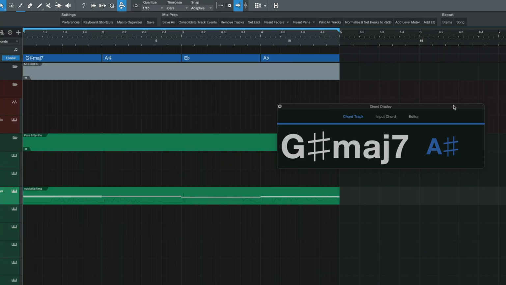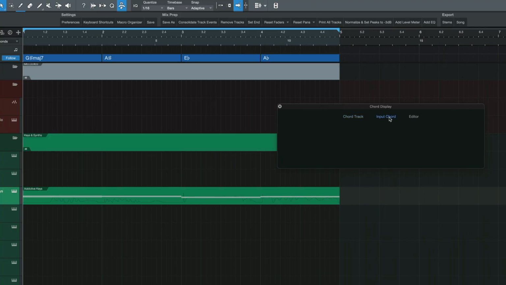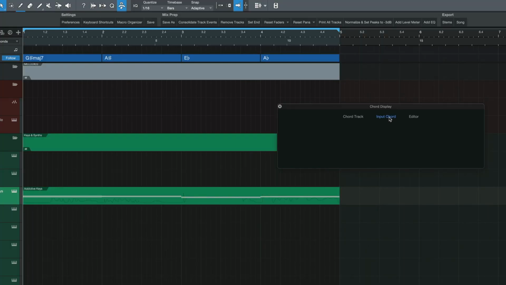The second mode on this thing is the input chord, and this one is super straightforward. If you play any chords into Studio One via MIDI, then it will display it for you here. So for example, here in front of me, I have my Atom SQ, and if I start to play some chords, you should be able to see them up on the display. This is super handy if you're either learning piano and want a visual aid, or if you're like me and you have some chord muscle memory, but you don't always know what you're playing.